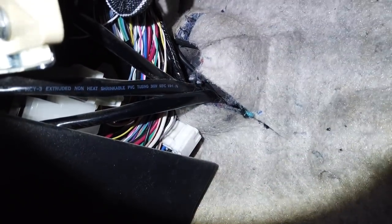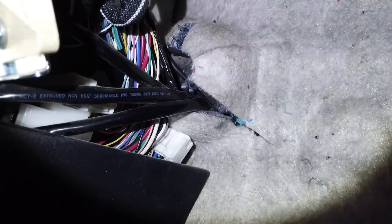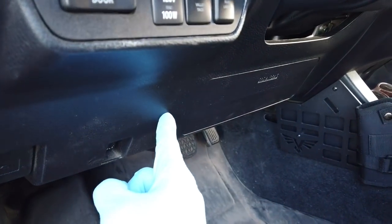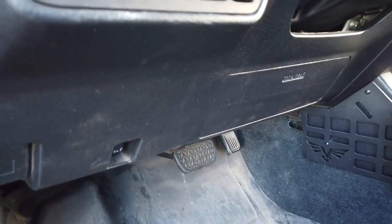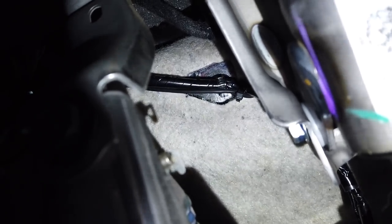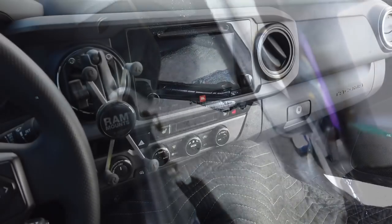This is where the firewall access hole feeds into the cab. If you've ever fed anything into the cab from the firewall, you're very familiar with it. I had 25-plus feet of cable that I ran into the cab, so I just bunched it together, zip tied it, and then zip tied the whole thing to an existing harness. I made sure it wasn't going to interfere with either the gas pedal or the brake pedal — it's nice and snug and tucked in there. Some people take off this panel to run the wire to the head unit, but I found a wire underneath that I zip tied along and fished through a little hole that ran up to the head unit.